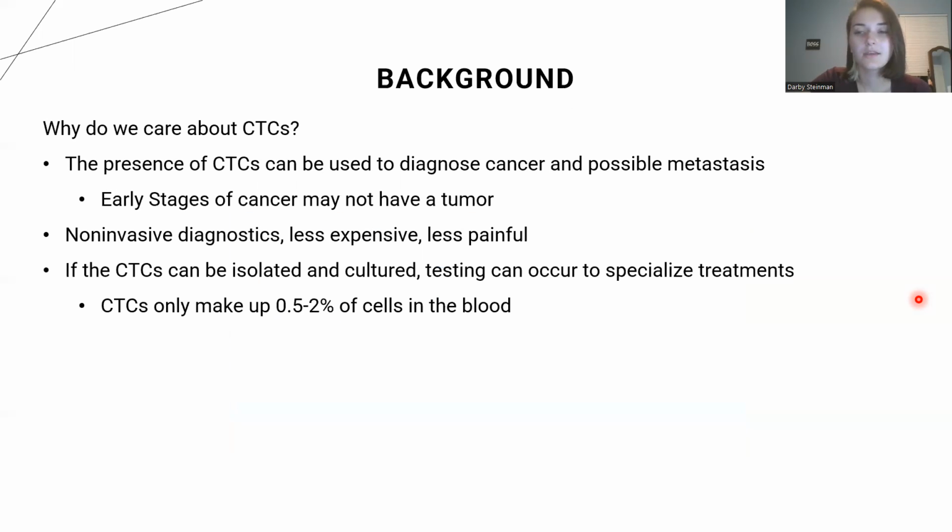tumor. So the primary reason that we care about CTCs is that capturing them from a whole blood sample can lead to the diagnosis of cancer and possible metastasis. And this is especially important for early stages of cancer where a tumor might not be present yet. So being able to determine the presence of these CTCs could lead to earlier diagnosis. Additionally, being able to test for cancer through a blood sample is much more non-invasive, less expensive, and less painful for patients.